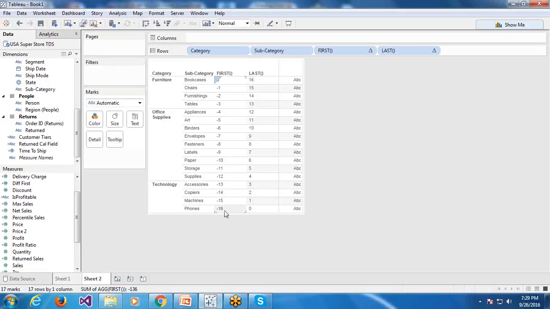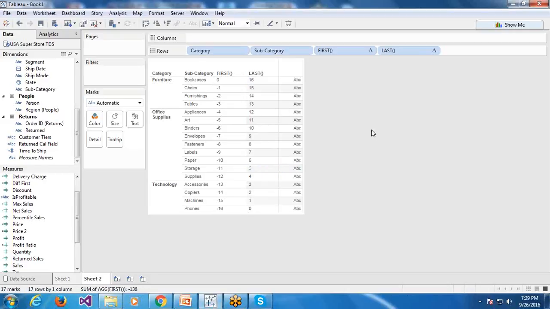First is negative, last is positive. Why? If it is negative, it indicates that I have to go back. Positive means I have to go further this way.